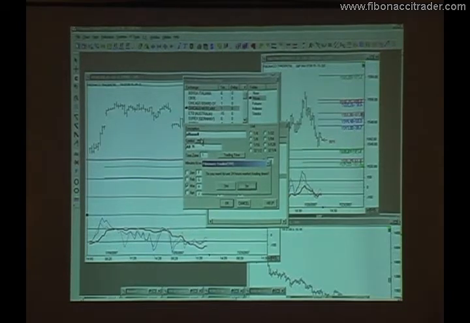If I were to just put in ABU7, for instance, that would be 2007 September Mini Russell. What I want the program to do is look at the eSignal server and find all of the trading contracts on the Russell. In other words, September of this year, December of this year, March of 2008, June of 2008. So all the data is being gathered for that. All the data is available for that. And when I want to roll the contract, I can just hit roll over, and it'll go to the next contract. It's a lot easier than trying to set up your charts from scratch every time there's a roll.